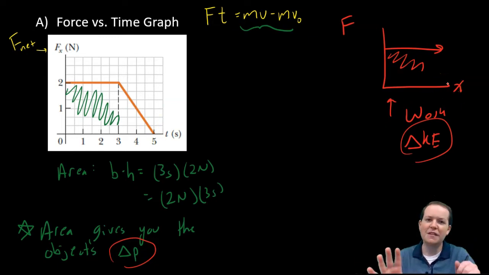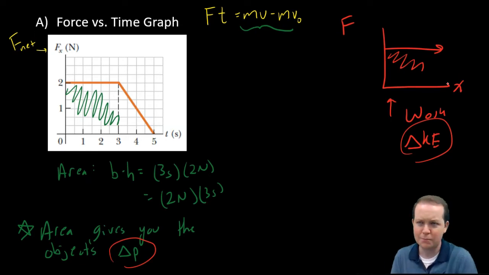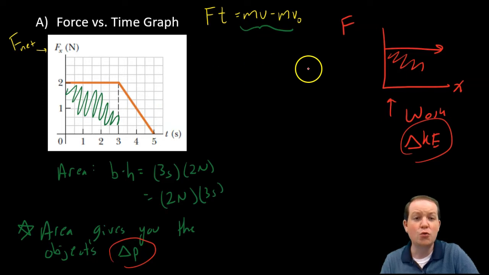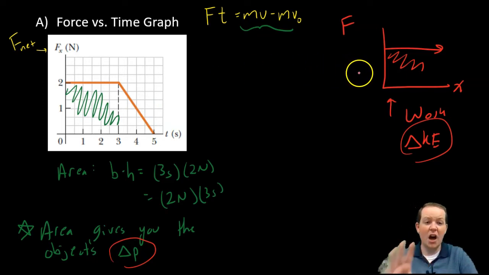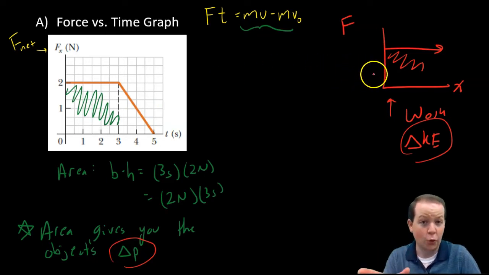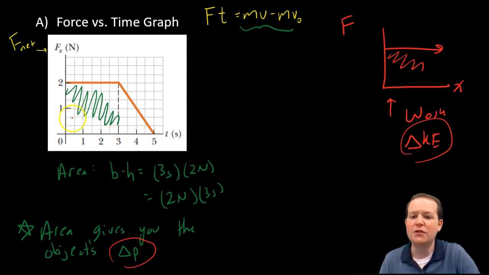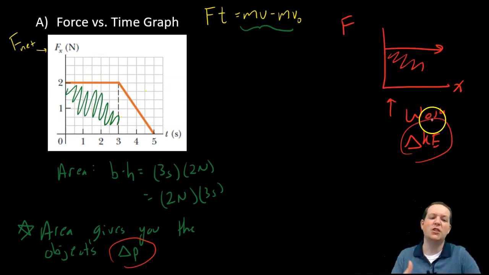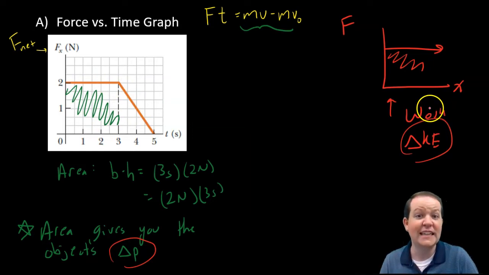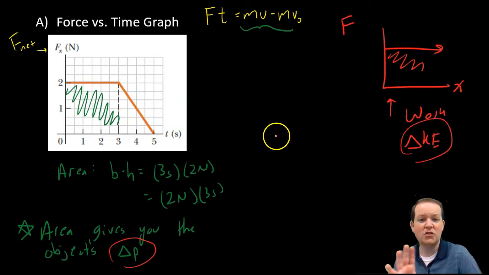College Board loves these two graphs. I have seen a question, usually a couple of questions for each of these. Maybe not for both, but at least maybe 3 questions, 2 for one, 1 for the other. But I always see questions on the AP Physics 1 exam that have these two graphs on them. And you gotta know, or at least be smart enough to quickly derive it or see it on the AP equation sheet. Force versus time, well, that gives you the object's change in momentum. Force versus displacement, that gives you the object's work or the change in kinetic energy. So very important things to recognize.